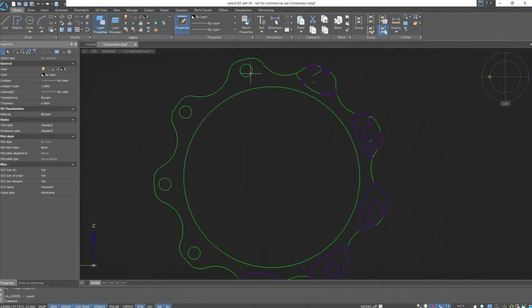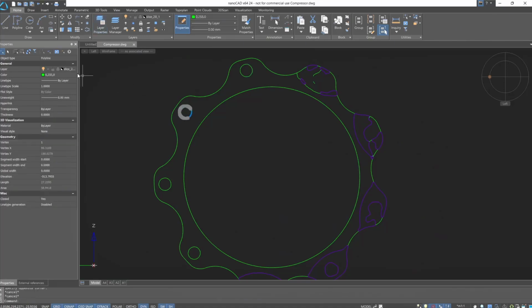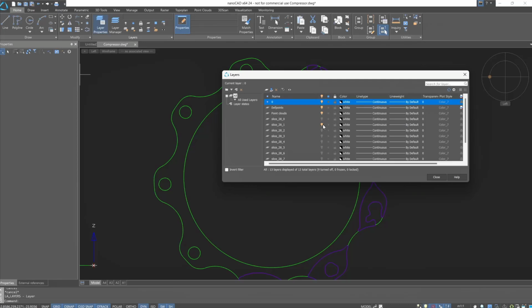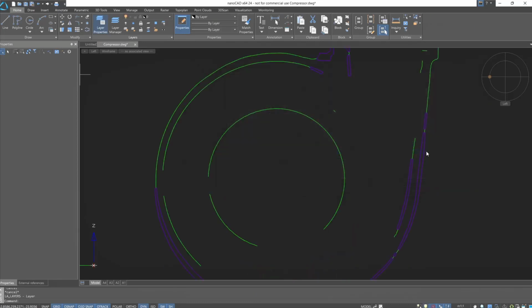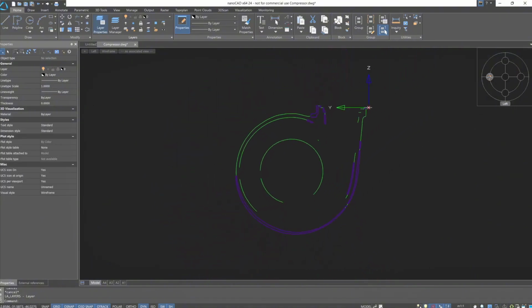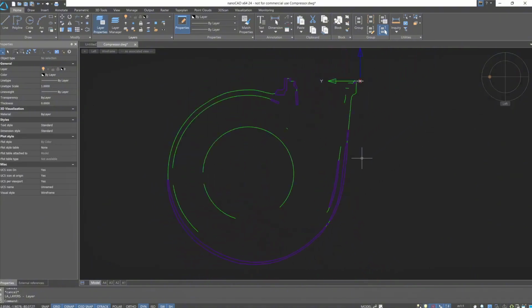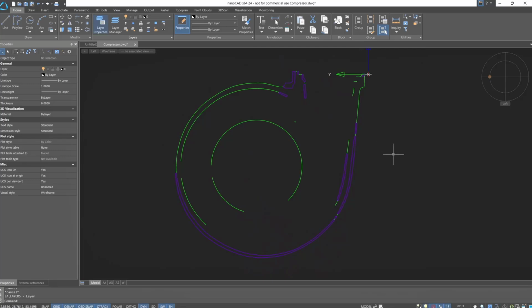We see our section, and let's click on the hole for the bolted connection. They are recognized as closed polylines. If necessary, the object type can be changed to a circle. Turn off the Slice 28.1 layer and turn on the Slice 28.6 layer. In the Slice 28.6 layer, we see a section similar to the one on which we pre-configured layer by layer vectorization.